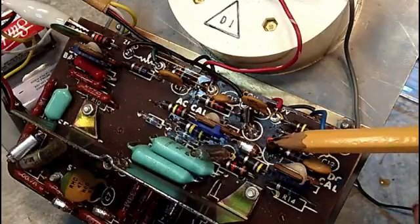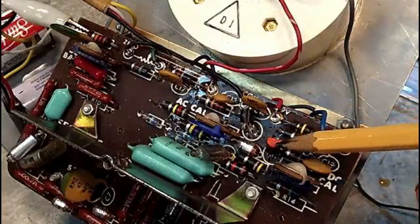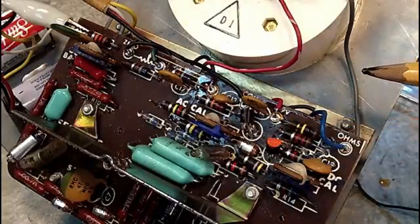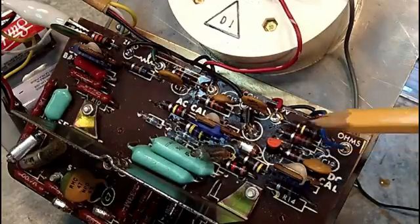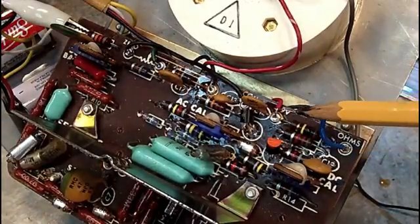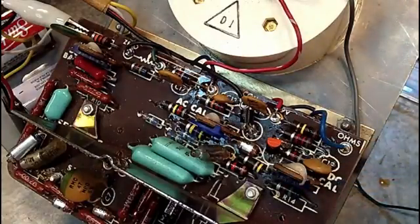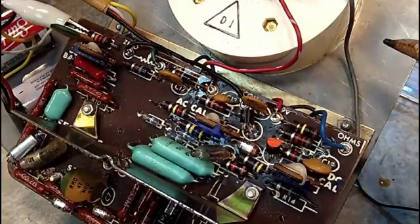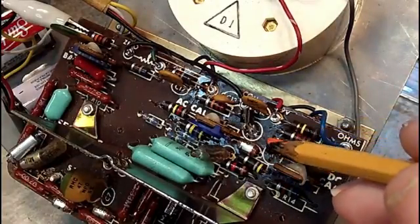So I'll probably end up ordering a couple of those, because these are supposed to be pretty much balanced. I'll order two of those, and we'll put those in and go from there. Robert suggested I calibrate this first. I'm not really sure that's going to work. I don't think this is the problem, because everything points to this transistor being either shorted or very badly damaged. So I think that's what we're going to look at.